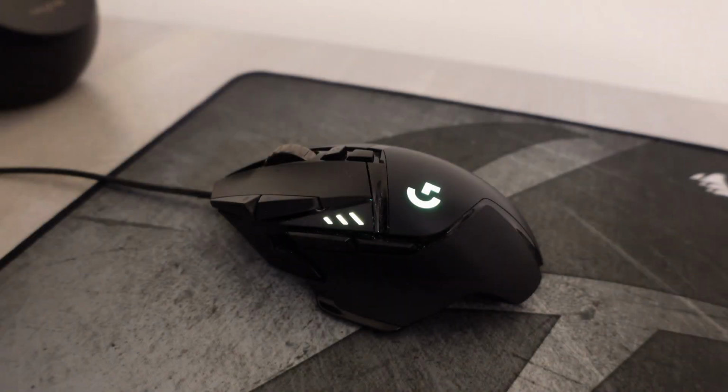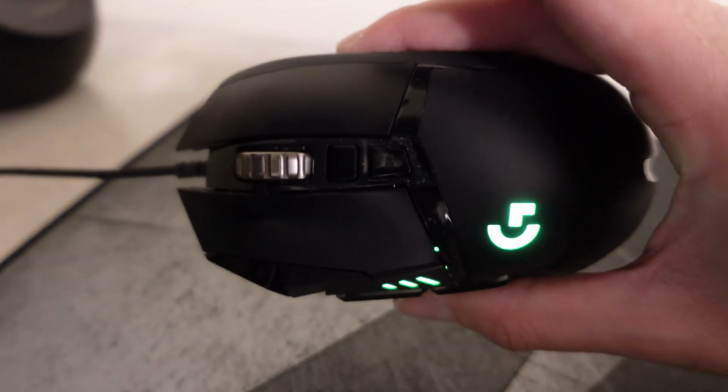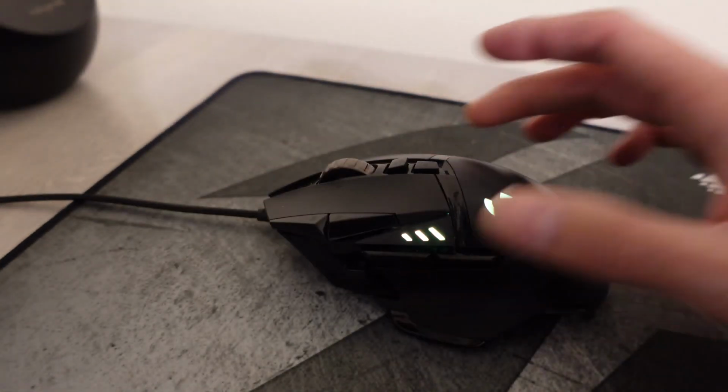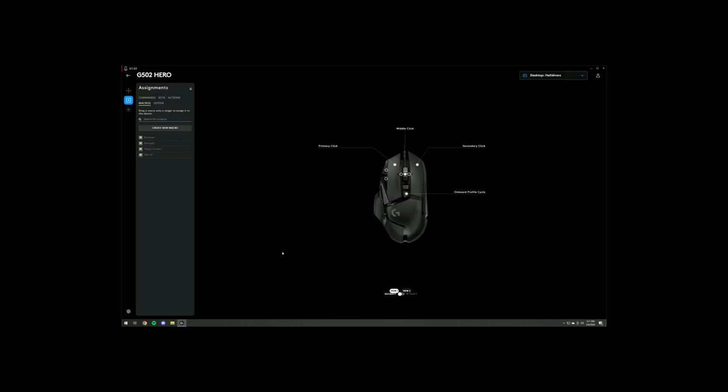All right, everyone, in today's video, I'm going to show you how to take your Logitech G502 and save complex macros right onto your onboard memory. For some reason, the software makes it more complicated than it needs to be, and after a bit of searching online, it seems to be a common issue. So stick around and I'll show you how to load those macros onto your mouse.